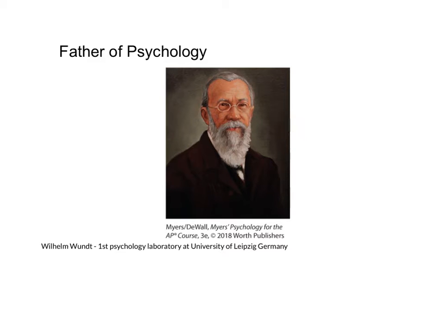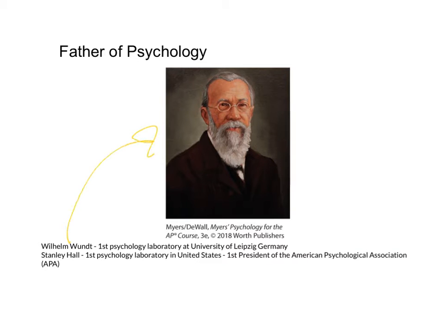Another important figure to know is Mr. Stanley Hall. Mr. Stanley Hall set up the first lab in the United States. He was also the first president of the American Psychological Association, or also known as the APA. So Wilhelm Wundt is this person right here that is known as the father of psychology.